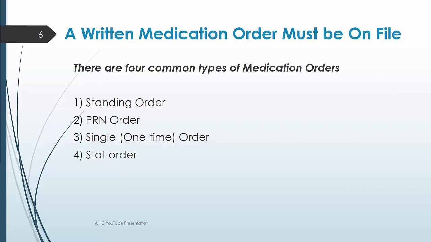There are four main common types of medication orders: standing orders, PRNs, single or one-time orders, and STAT orders. A standing order is where multiple doses of medication are administered either until it's canceled by the provider, or until the prescribed number of doses have been given. A PRN order is when medications are administered when the patient requires it, and the provider sets a limit for intervals between doses. A one-time or single order is a medication administered once at a specified time. A STAT order is a single dose administered immediately.